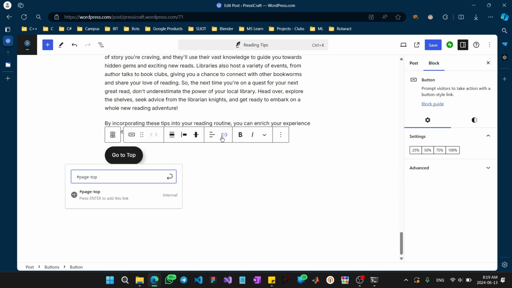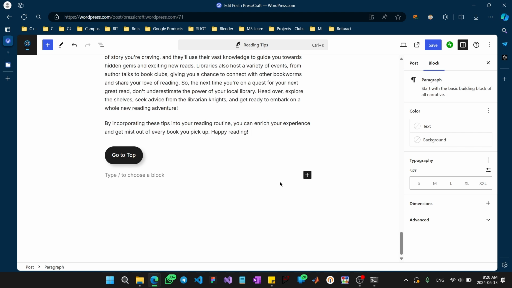So remember, you need to add the hashtag before the anchor element. So that's very important. And now click on enter. So you see we have created the button that is supposed to navigate to the top. Let's save the changes and see whether it's working.